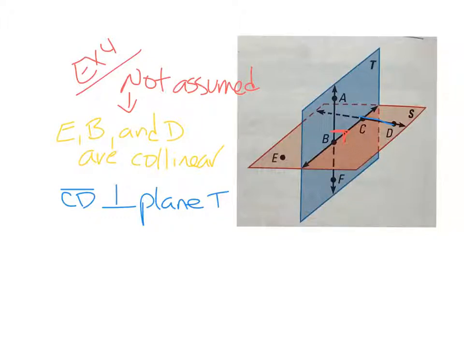All right, and the last one, line AF intersects BC at point B. Okay, there's AF and BC. Does it intersect at point B? Yes, so we can assume that one. So out of that list, there was only two things that we cannot assume by the diagram. You should have written them down.